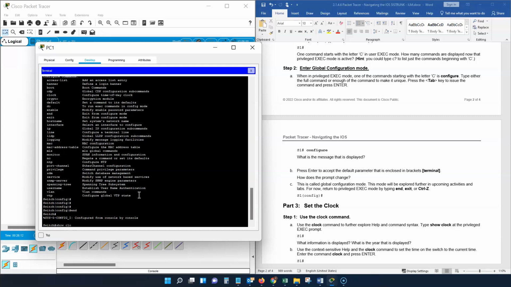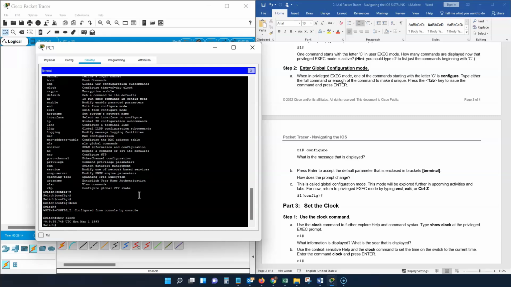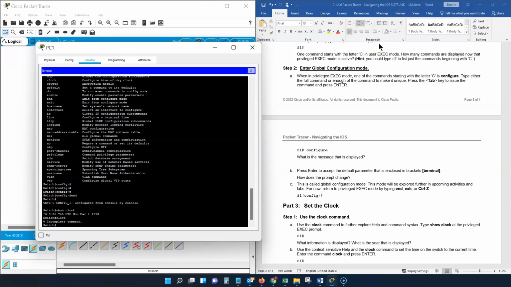And then I want to say show clock. Remember, we used the show command before. Now we're saying show clock. And it tells you the time that I have here. Now that's not the right time. We'll just make changes to that time and modify that time. But that gives us the opportunity to show the clock and show the appropriate time of the clock.